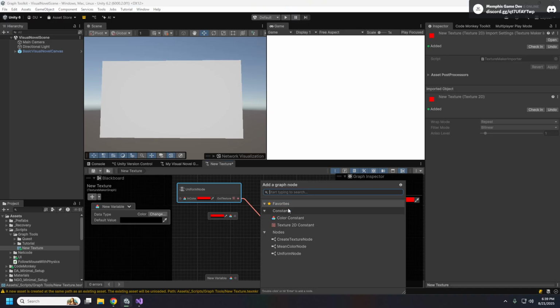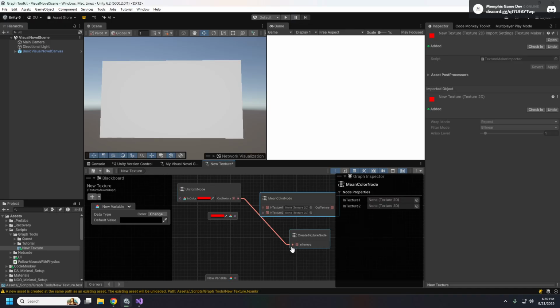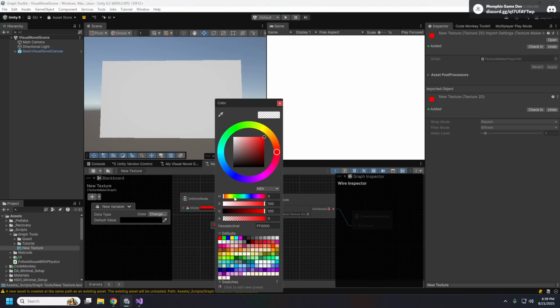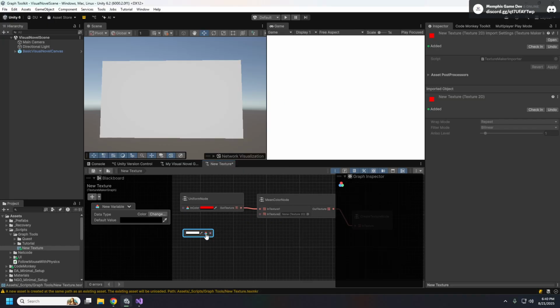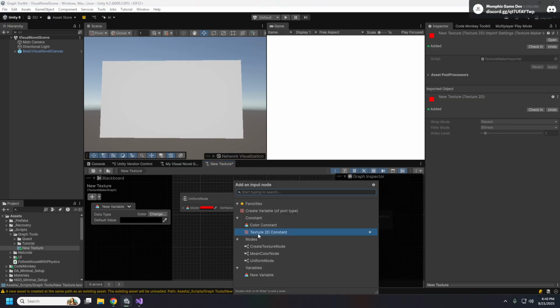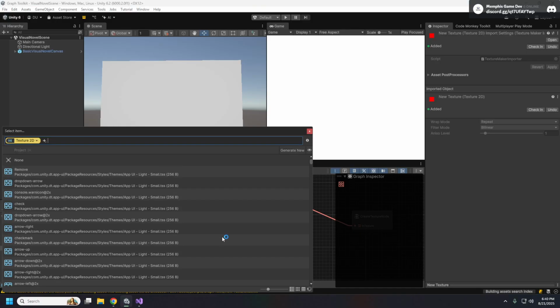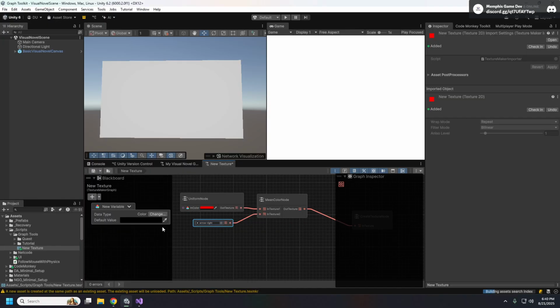So if we used another node, a mean color node, here we can actually delete this. Then we might want, sure, delete that. Just make a texture here, and then we can actually add texture to this arrow.